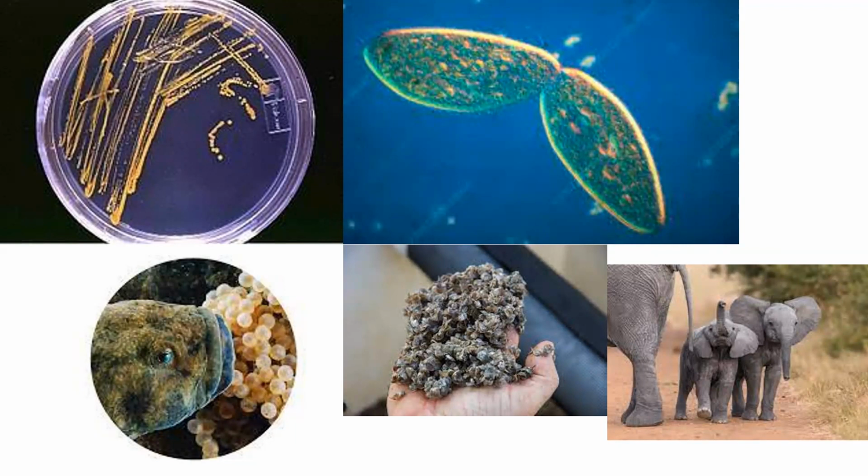Now, second, the paramecium, after every 48 hours, it becomes three times. So imagine if all the paramecium survives, what will happen? The entire earth will be made up of paramecium. This is codfish. It lays many eggs. Out of that, if everything survives, what will happen? The entire lake will be made up of codfish.